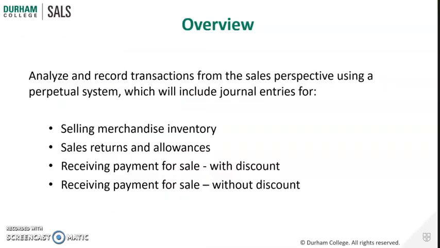In this video, we will analyze and record transactions from the seller's perspective using a perpetual system, which will include journal entries for selling merchandise inventory, using the sales returns and allowance accounts, receiving payment for a sale with a discount, and receiving payment for a sale without a discount.